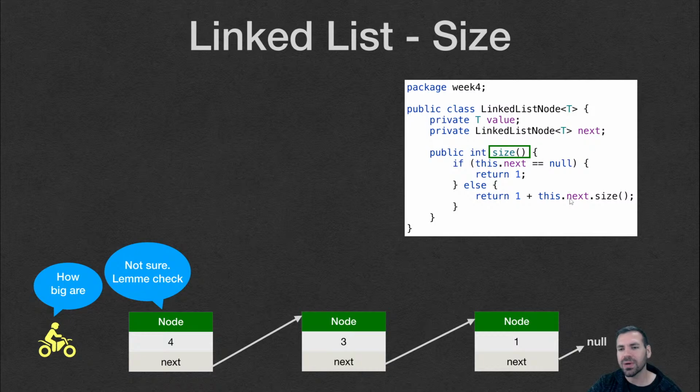So when you're writing a recursive method, you want what's called your base case. This is some situation where we don't make a recursive call. For linked lists, this is almost always going to be when you've reached the end of the list. So you check for null. If next is null, we're at the end of the list. That's our base case. Else, we make some recursive call.